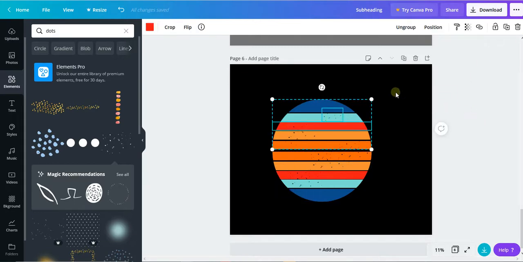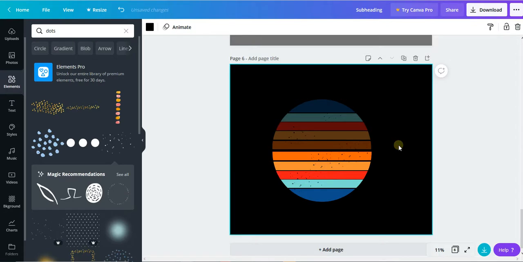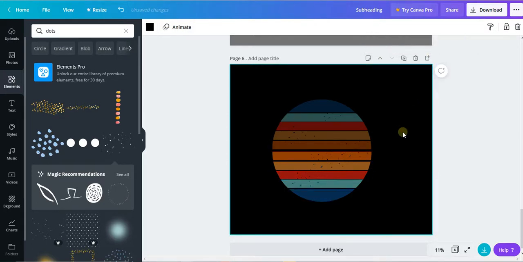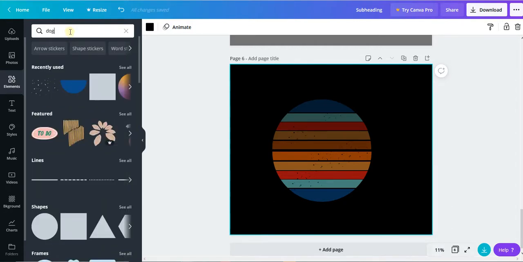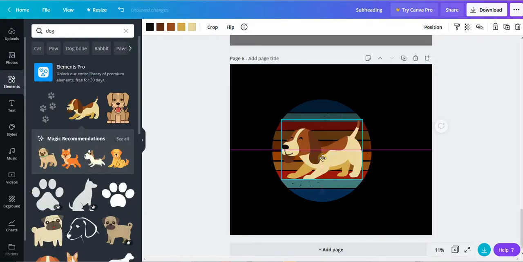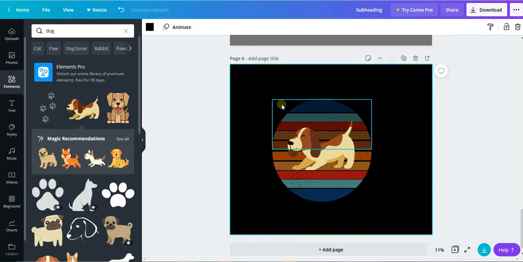So we can come here, for example, and change the transparency to be like that, like that. Like the first half is a little bit darker than the second part, something like that, as you can see. Or also we can do the same for the second part, like this, to have the vintage effect. Okay, and also you can just put here a graphic, maybe like a dog or something. And yeah, we can put this cute duck right here, adjust it. Yeah, we can add some text, and here we go.